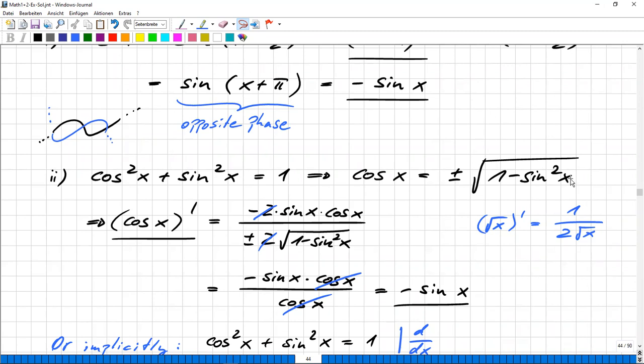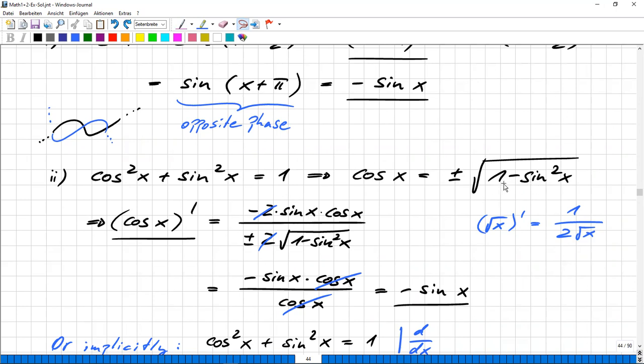No, sorry, the chain rule again. So we get negative 2 times sine of x to the power 1. You know what I'm doing? I'm using the power law, which says that x squared prime equals 2 times x, but now using whatever argument I have; my argument is the sine of x. So I'm using this one. And then I get minus 2 times sine of x, this one.